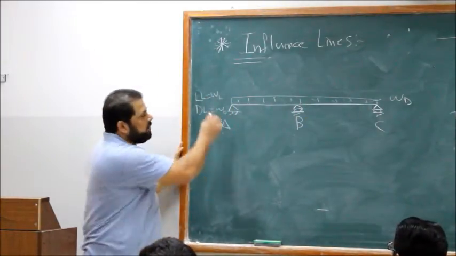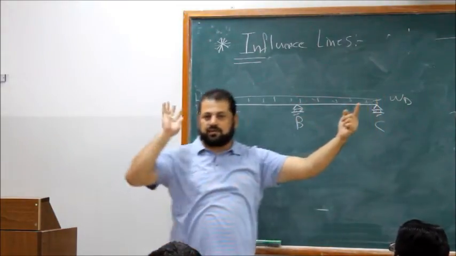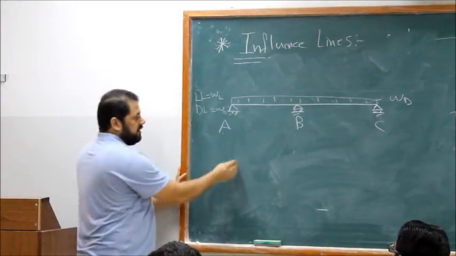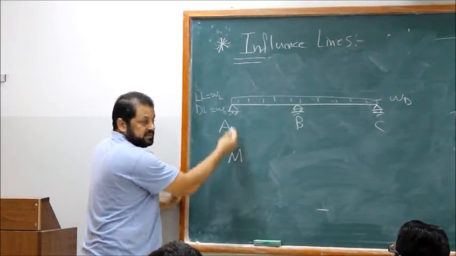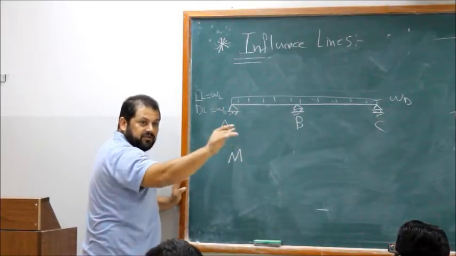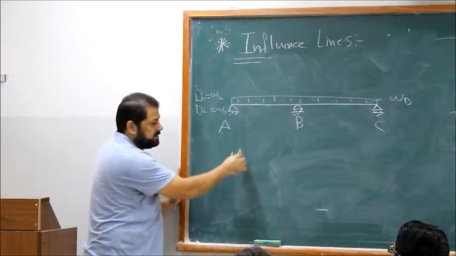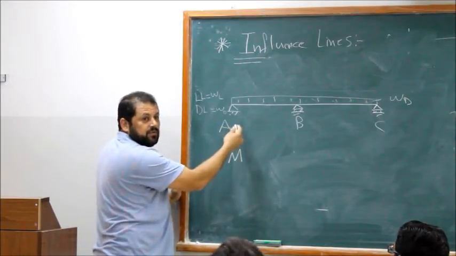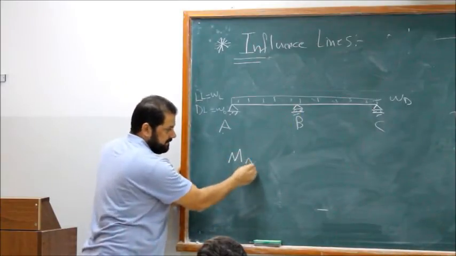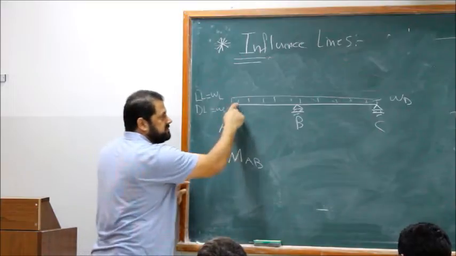Good. Now, what the structural designer needs from you is numbers. He needs to design. What does he need from you? MA. Is there a moment at A? No, they say there is no moment, it's 0. So what does he want from you? The maximum moment in span AB. You need this: M max in span AB.